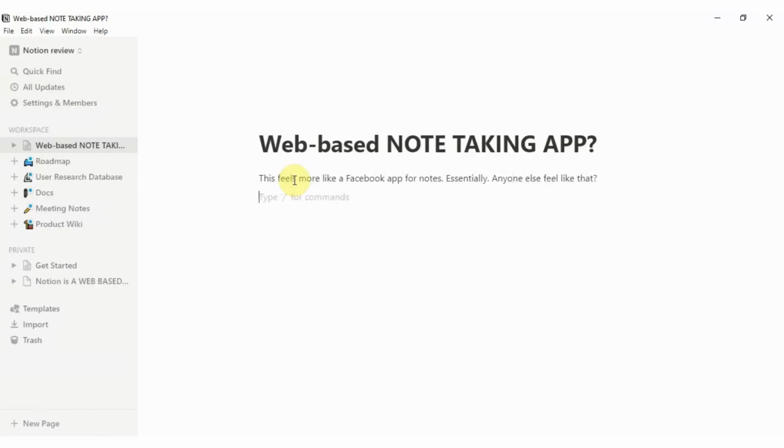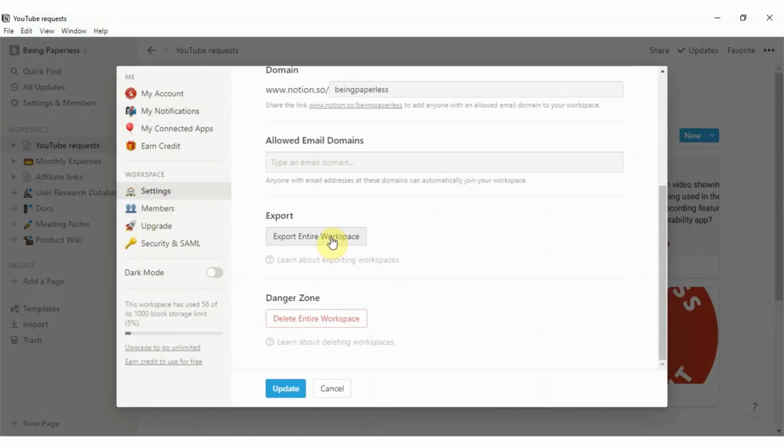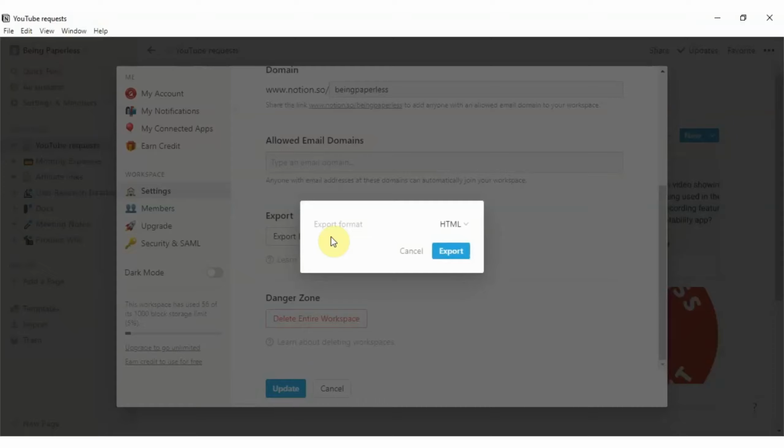I personally prefer that. If you wanted to export your entire workspace, this all-in-one amazing workspace that people are so excited about, you can export it as a Markdown, as a CSV, or an HTML. How many of us end users of applications can safely say that we prefer exporting our notes in any of these formats?